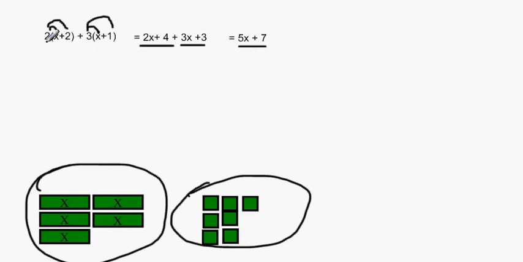So to review, to get rid of my brackets, I have to multiply by the thing out in front, or I can draw out my pictures. Once I've drawn out all the individual pictures, I can then collect like terms. So in the shortcut version, instead of drawing out all the pictures, I can distribute across from the number out in front times the thing inside the parentheses or inside the box.